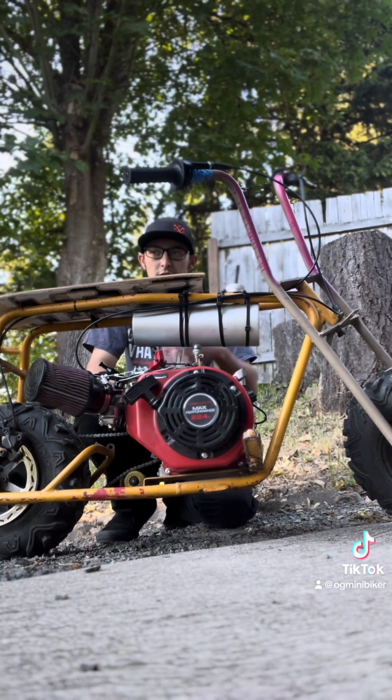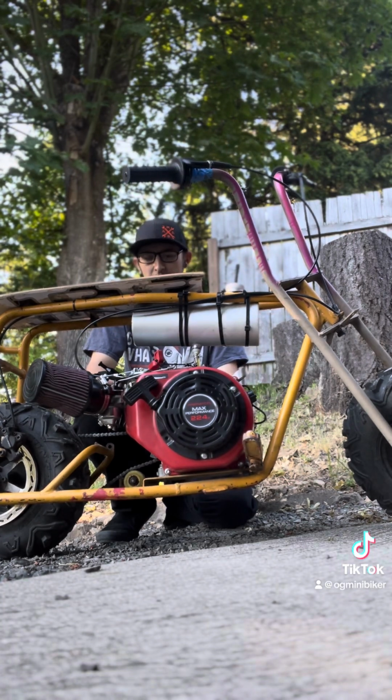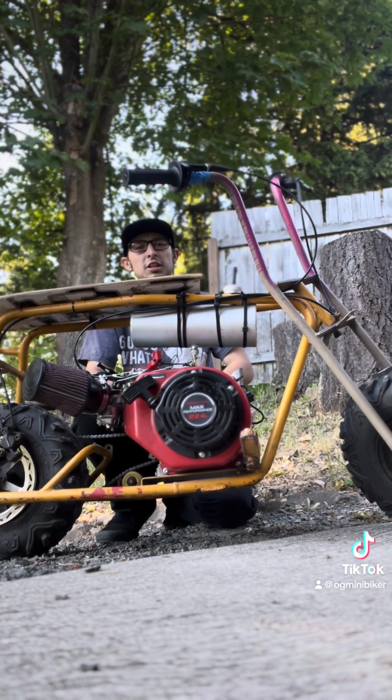I had another problem where I'll keep riding full throttle for a little bit and it'll shut off on me. So I'm gonna tear this all apart and get on to it, and here's a little time lapse. Here we go.